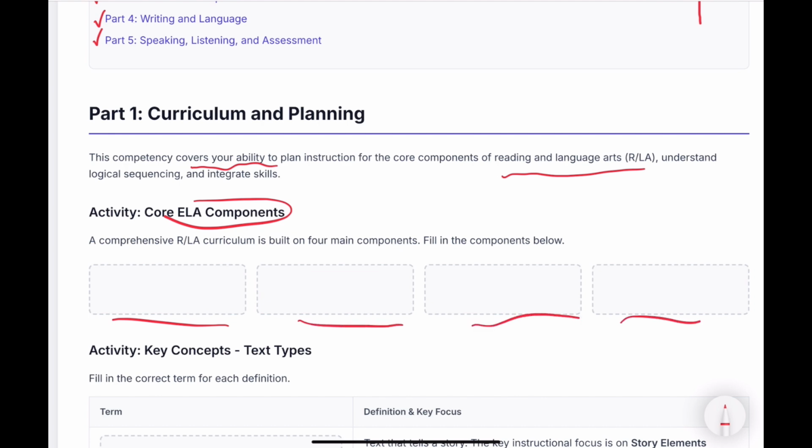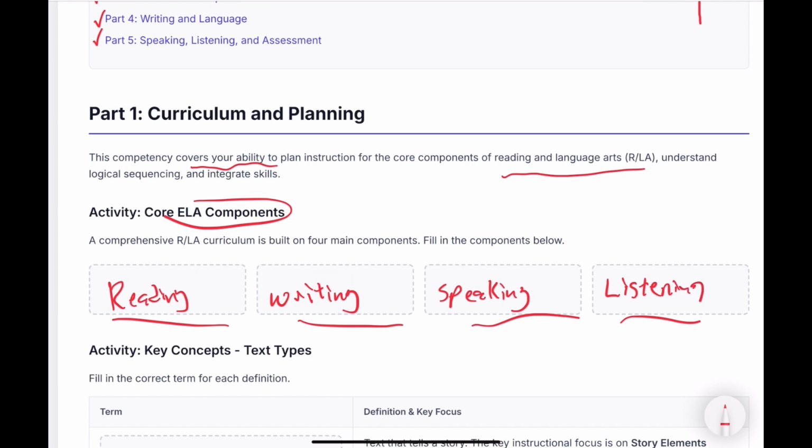So a comprehensive reading and language arts curriculum is built on 4 main components, and they are as follows. First and foremost, we have reading, and we have writing, and then we have speaking, and finally we have listening.